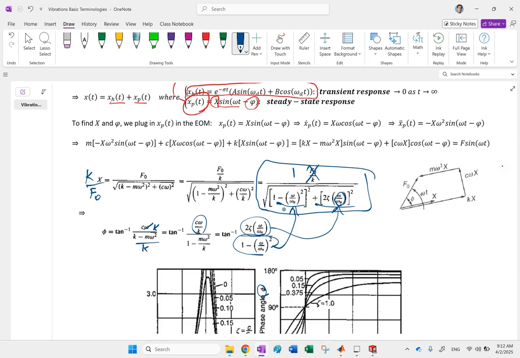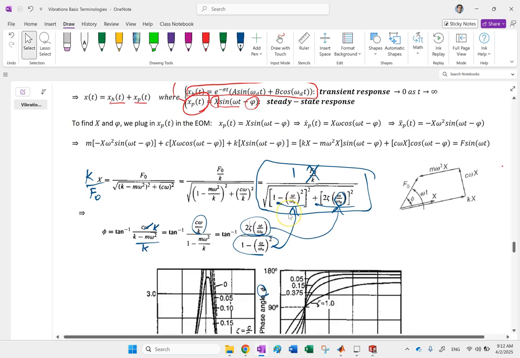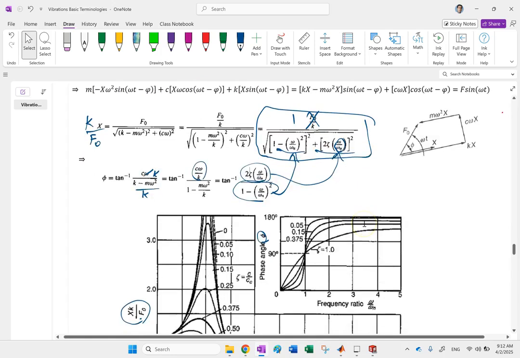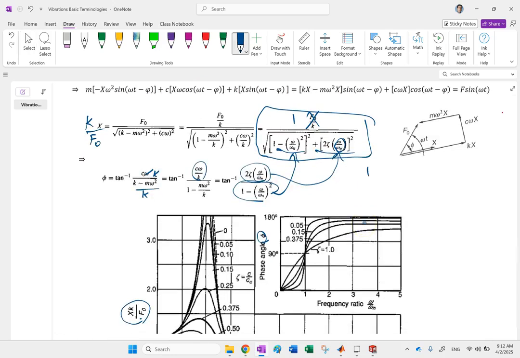They don't want to bring in an extra set of parameters, f naught and k, and scale the whole thing up or down. So you see, this is only a function of zeta and omega n. This one is only a function of zeta and omega n. So what happens? Well, at omega over omega n equal to 0, what happens to this curve?